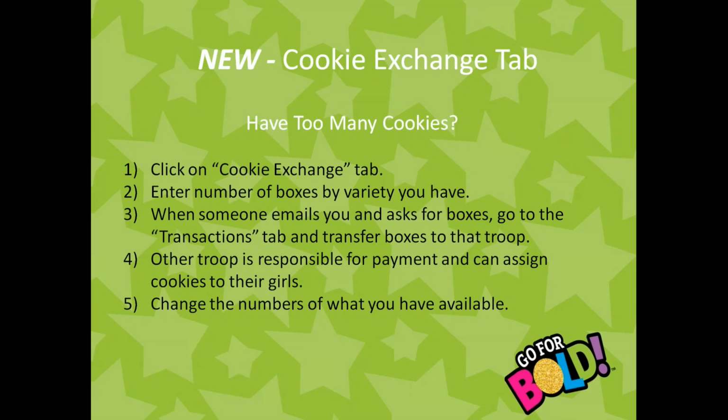If you've moved cookies to someone else or girls have sold cookies, you can use that at all times to be your digital scratch pad, reducing cookies that are now sold or adding cookies to it, so that anytime you're out and you want to know how many you have left of something, if you have cookies available, you could look on that cookie exchange tab from your phone to see what you have.